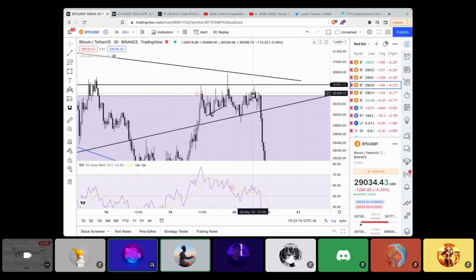Let me delete this box, man. Hard rejection. But notice how when we made the next top, right? This was the top. When we made the next tops and the wick came through, notice how the RSI couldn't close above the 60, and then even the left shoulder. So this is when you have the divergence stick.